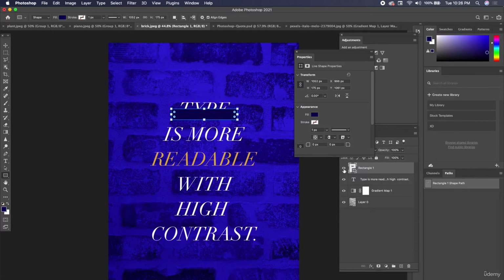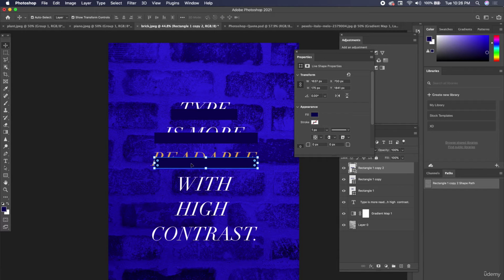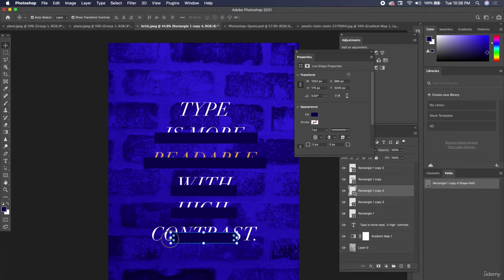shape. And what I'm going to do is I'm going to select the shape, and I'm just going to duplicate this. I'm just holding down Option and dragging. And then I'm going to hold down Shift and just make that a little bit bigger, just like what we did in the other videos. I'm going to hold down Option and drag. I'm going to hold down Shift so I can just adjust that one side and just keep going. This just adds a little bit of a design element but behind the typography.